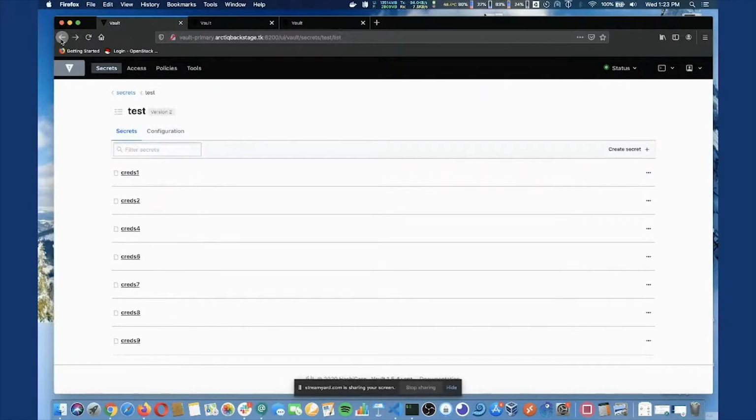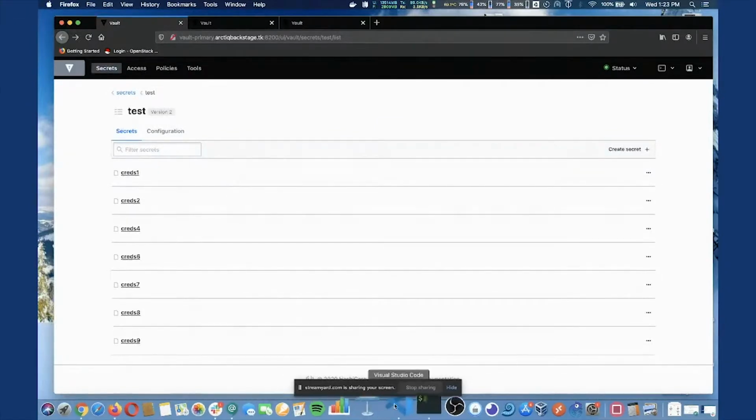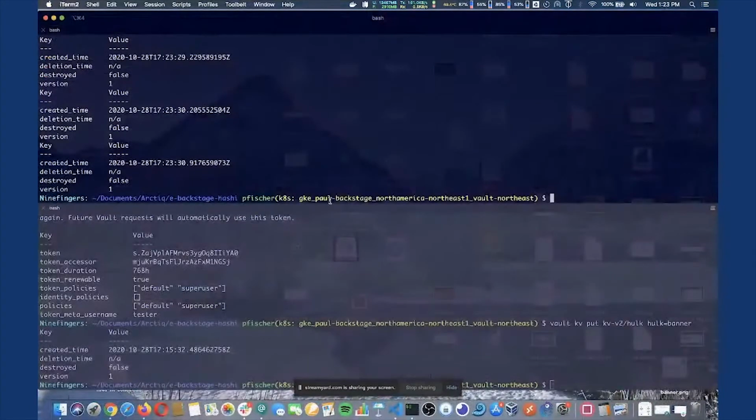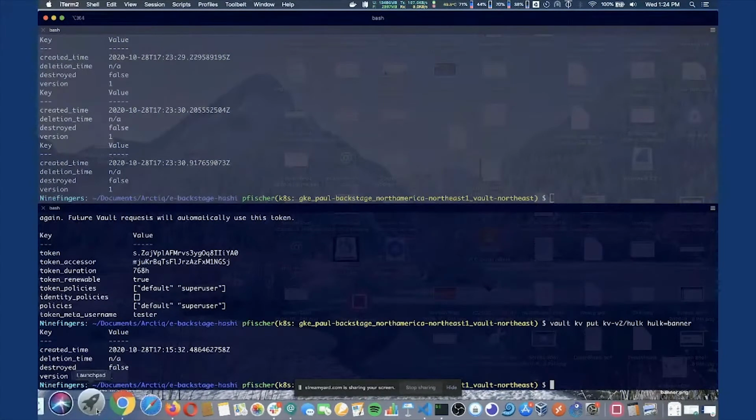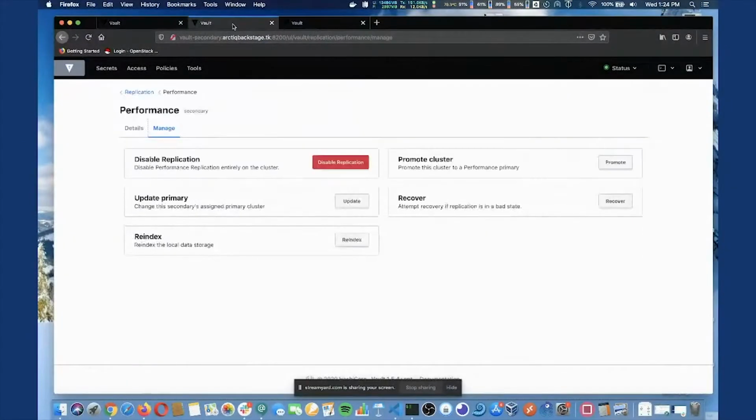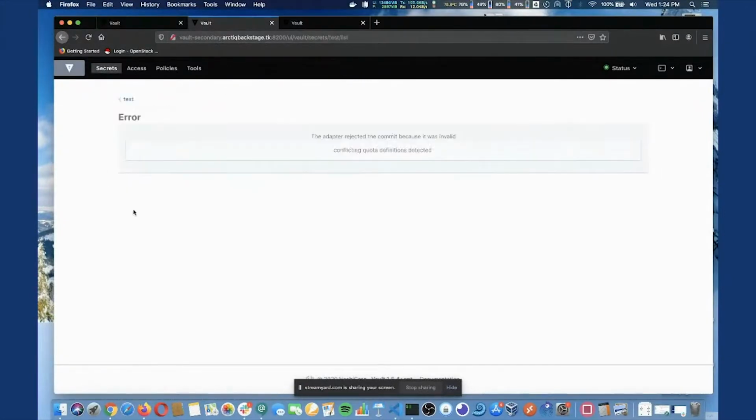even from the GUI, right? From the UI, because it's accessing the same API. So this is set at an extreme low level, right? Like one per second is pretty ridiculous. But yeah, the performance cluster would be the same, or the secondary would be the same as well. I don't think we'd see too many use cases with one per second. That's for sure. No. And then the other thing is, on the secret side, it's basically the same thing.